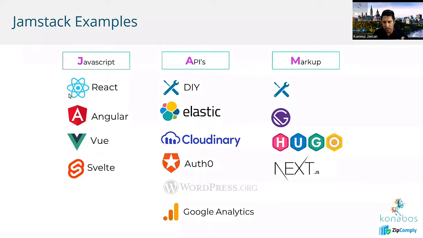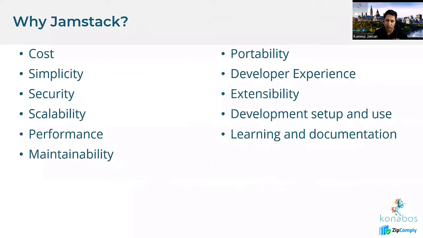Because it's just plain HTML files, this will allow it to be served very, very quickly. There are some advantages of why you should go to Jamstack. This is a pretty standard slide, right? We actually saw this when we started all of this in 2018. Oh my God, it's such a boring slide with the same things everyone touts. But the difference for us is we have done it for a while, so we can actually vouch for it. So in the projects we have moved to composable, the cost actually makes a humongous difference.